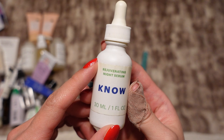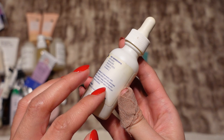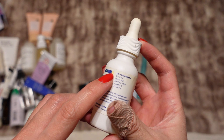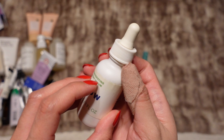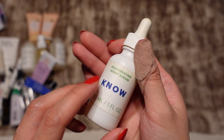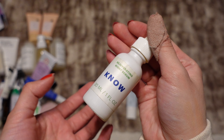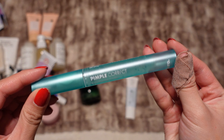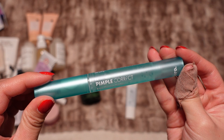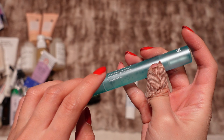This next thing is from No — this is the Rejuvenating Night Serum. I've talked about this in the past; it's pretty old at this point, but it's a way for me to get a little bit of retinoids, and it has an oil consistency so I don't feel like it's super heavy on my skin. I really only use this in my travel bag. I also have this from Hero Cosmetics — the Pimple Correct Acne Clearing Gel Pen, just a spot treatment for acne scars.